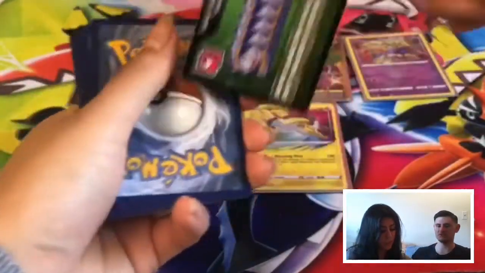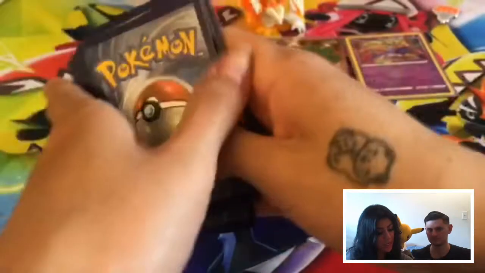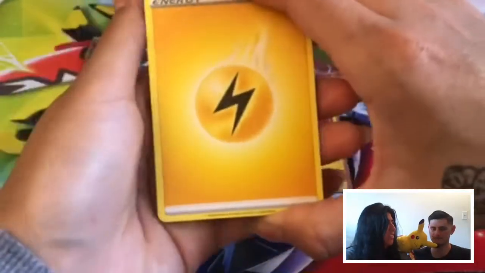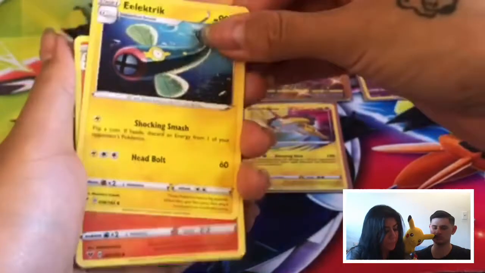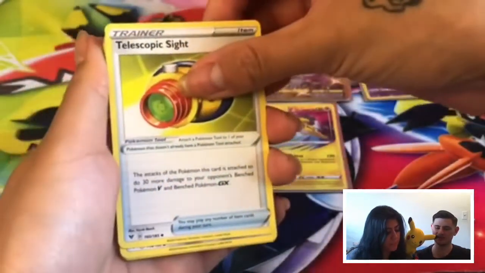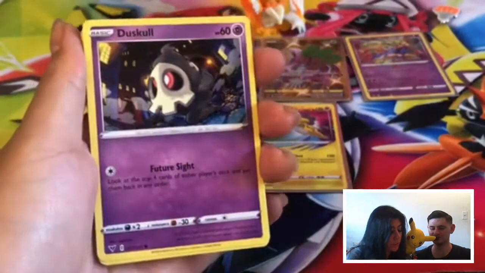So, he's interested in codes. 1, 2, 3, and 4. Two friends. Lightning. You got me. Wait, lightning? Yeah. All right. We have electric. Charmeleon. Telescopic sight. Thanks, Beldum. Beldum. We got Duskull.